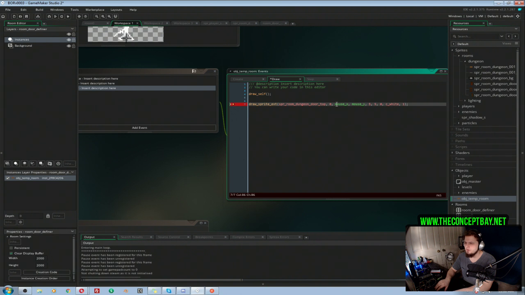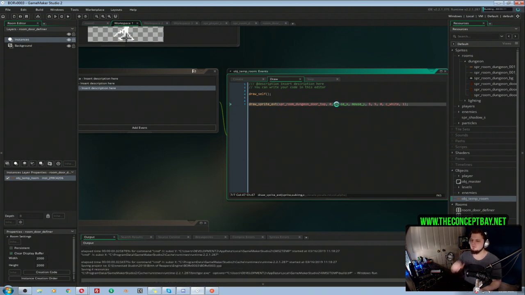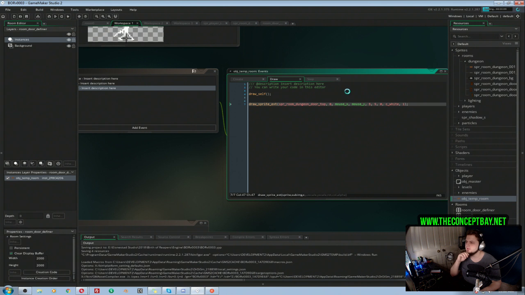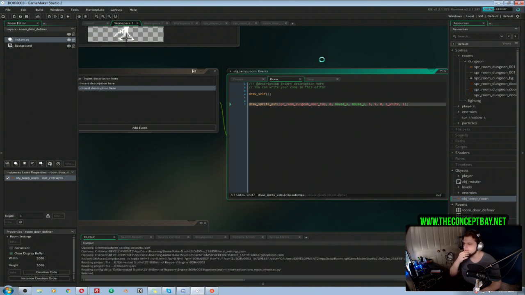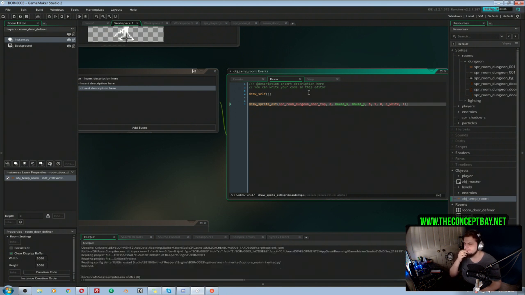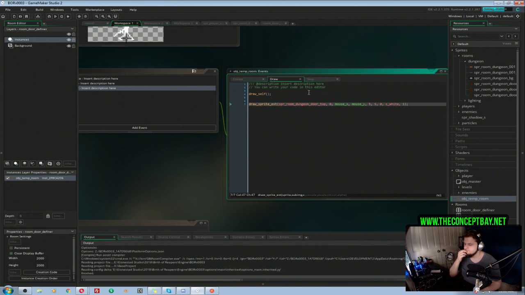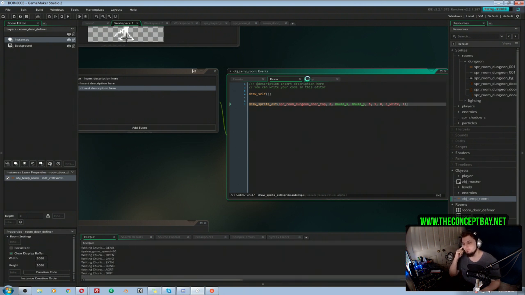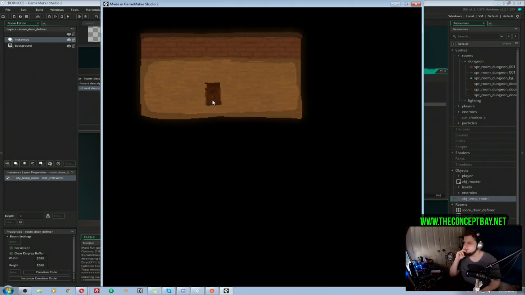Okay, so this should draw our sprite that way. Should draw the sprite where the mouse is. So basically, there we go. So now I can actually say, okay, there should be a door there, there, there, there, there.